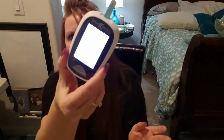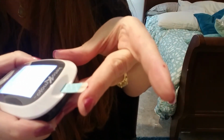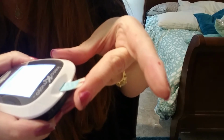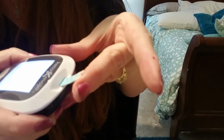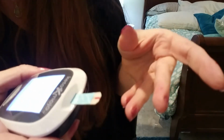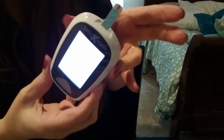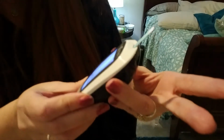Now it's going to do a little test to make sure that it's ready. And when you see the blood droplet blinking, you just... Let me see if I can show you. You touch it to the edge, and it's supposed to suck up the blood. And I have a feeling I don't have enough blood because it didn't go all the way up that little line, but my reading is 0.7.